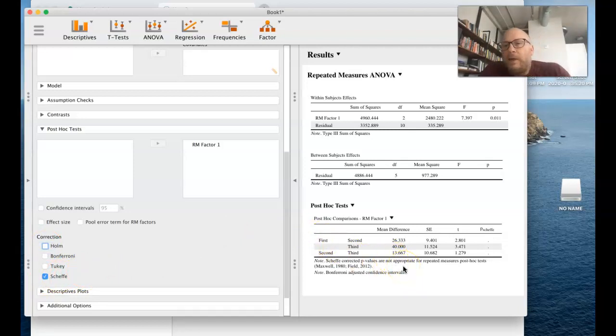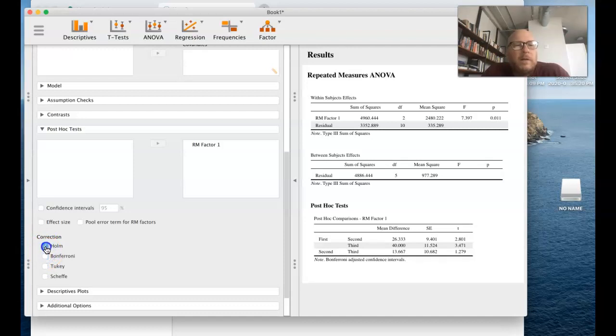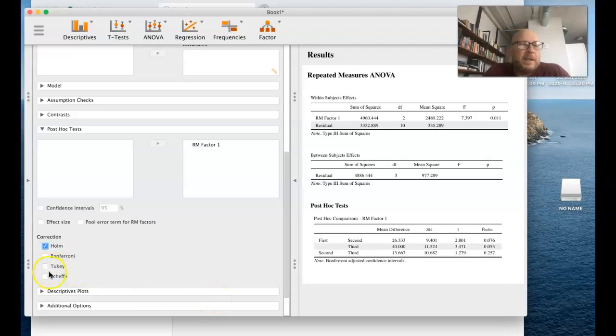And over here, this Scheffe test should be telling me, it doesn't give me a p-value. Oh, wait, okay. There we go. Sorry, I'm doing a repeated measures test. That's why I can't do Tukey or Scheffe. Sorry, had a little lapse there. Holm is the correct one.